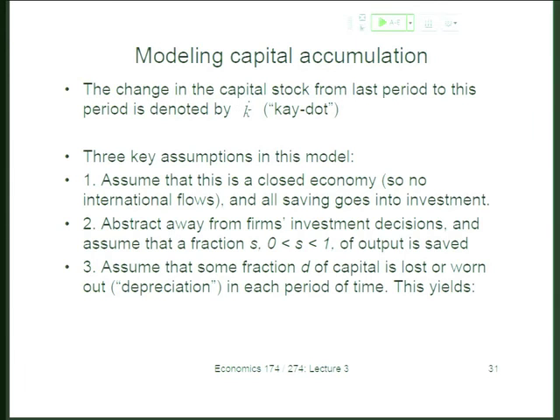And finally, we're going to assume that there's some depreciation of capital in each period. So if you have a machine, there's some chance it'll break. That's depreciation of physical capital. Depreciation of human capital is, 10 years after you took that really advanced math class in college, you don't remember all the details of it anymore. That's depreciation of skill or knowledge. Another form of depreciation of human capital would be death.